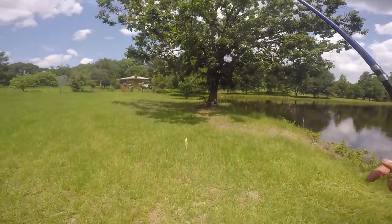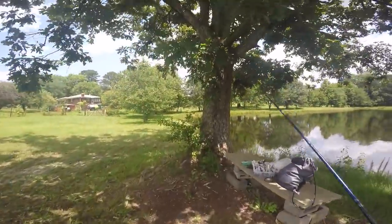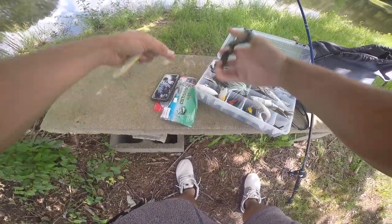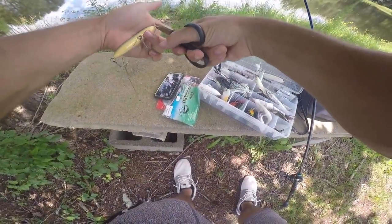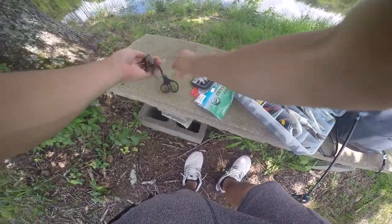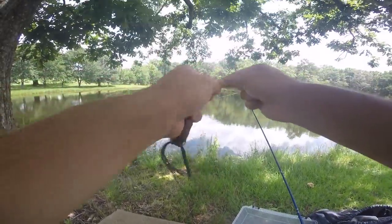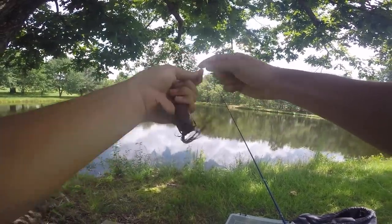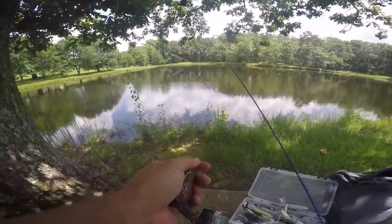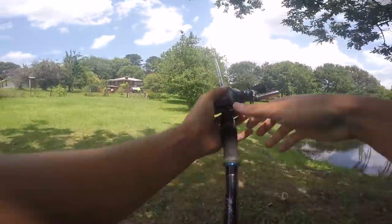I saw a fish jump two feet — I'm gonna cut this one off. I need to figure out what they're gonna bite. I've thrown plenty of casts on both baits and at least got a bite on each, so that means something. I'm gonna switch to a frog — I really think that's our best bet. If I went this whole challenge without catching a fish I'd post it just to make fun of myself, but I think I can get one on this frog.